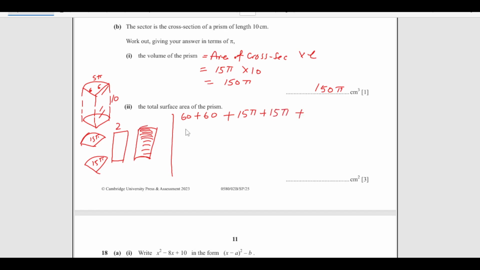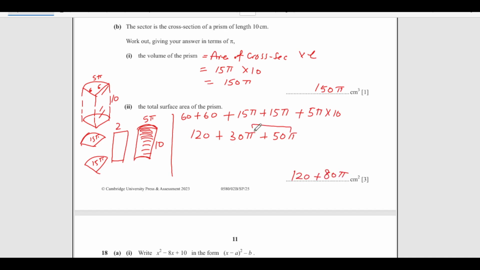This was the tricky part, and this part we know is 5 pi, the length of this arc, and this is 10. So the total area of this part is going to be 5 pi times 10. Now you are going to add. So this is 120 plus this is 30 pi plus 50 pi, then 50 plus 30 is 80. So the final answer is 120 plus 80 pi, right?